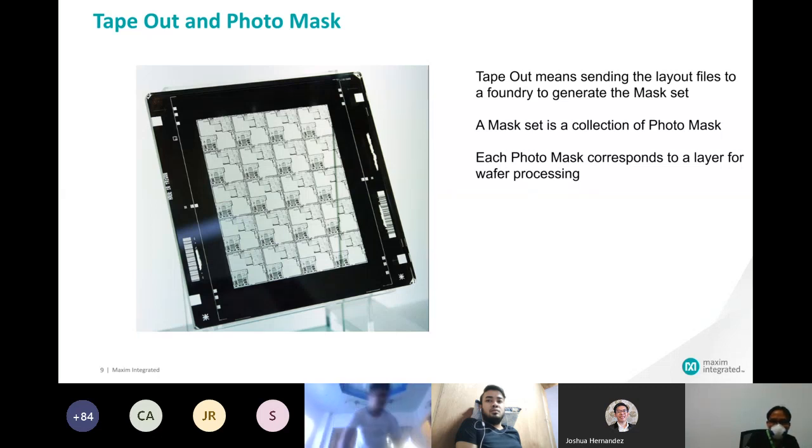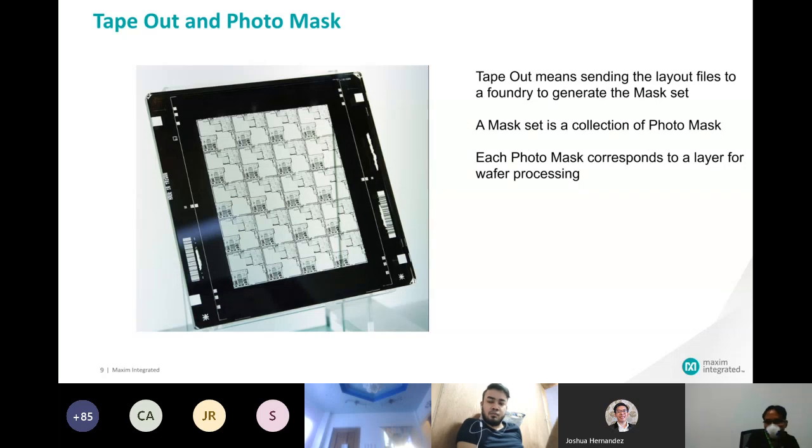So it's really costly to do this. That's why, to minimize the cost, there are programs called multi-project wafer, MPW. So on a mask set, you can have multiple designs in there. And TSMC allows that, and some other foundries allow that as well.